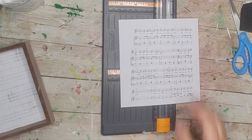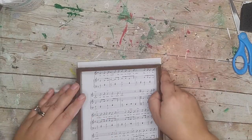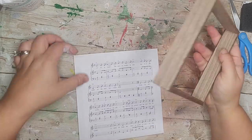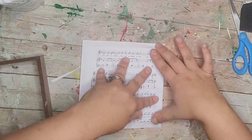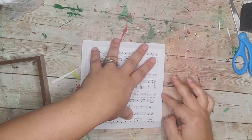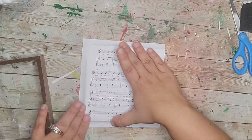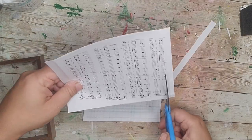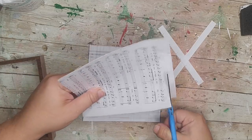Now, do as I say and not as I do. What I should have done was just put that frame around it and traced it and then just cut it off, and I could have skipped some steps, but I didn't. I just took the hard road. So now I'm just positioning it so it's even and it's in the center, and then I'm just kind of creasing it so I know where to cut it down. So like I said, if you just trace the frame, you wouldn't have to go through all that, but I guess I just wasn't thinking. So now I'm just going to go ahead and cut it down to size.